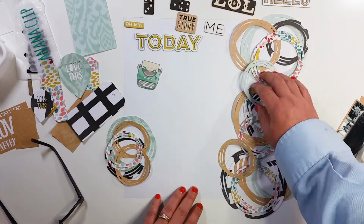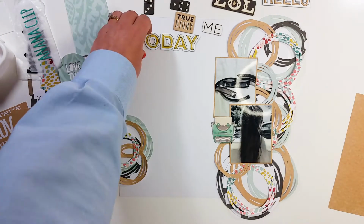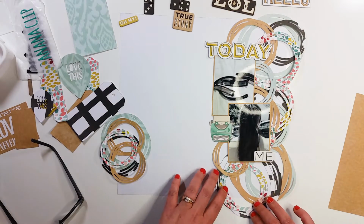So the title of this page is Bringing Back the Banana Clip, and the entire time I'm doing this page, running through my mind is Justin Timberlake's I'm Bringing Sexy Back.